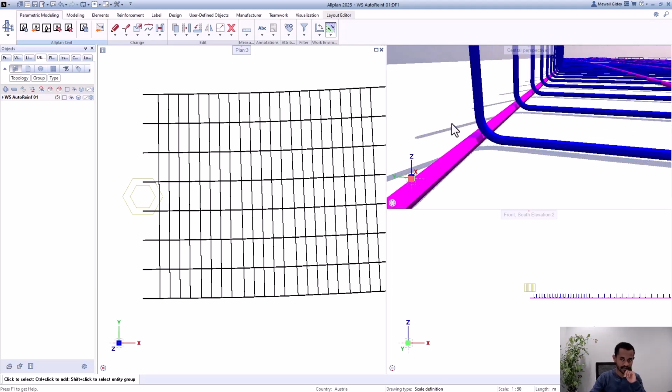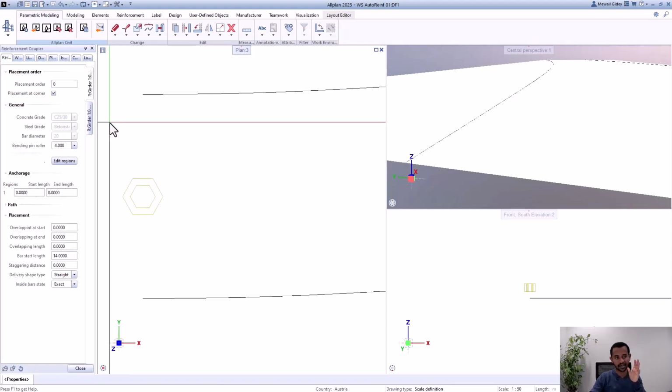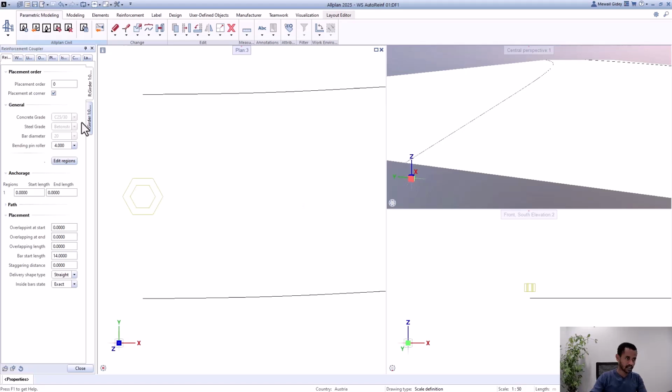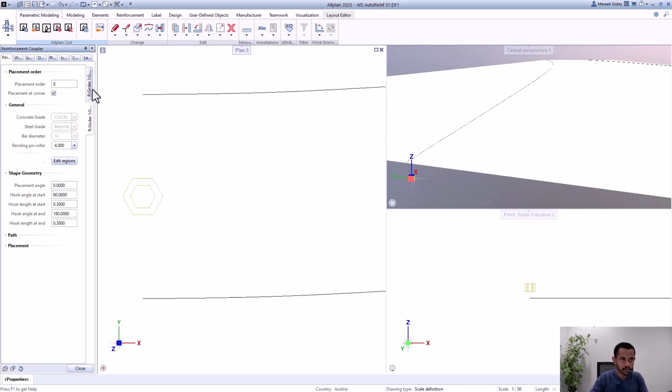But still, the issue is still there. We have not fixed it. How we could fix this is we could specify the placement. You can also see the settings, all the property sets are all in one. Here we have the settings for the longitudinal bars. We could verify that because of the area here we used the 22. And here we have also the transversal bars. We can verify that by just checking the placement of the area. Again, the shape, the geometry, it's all there that we set up before.